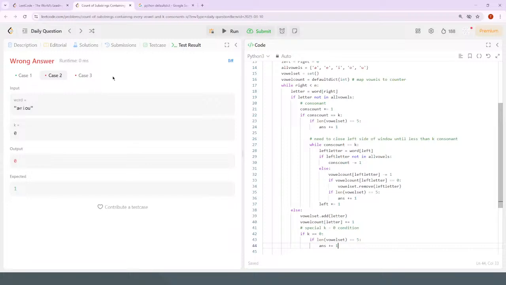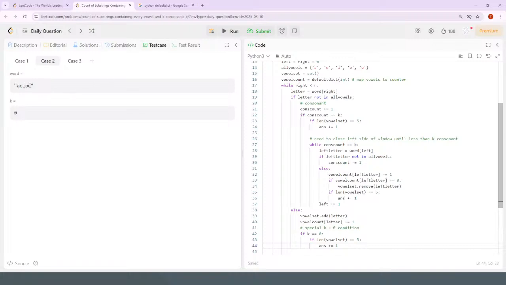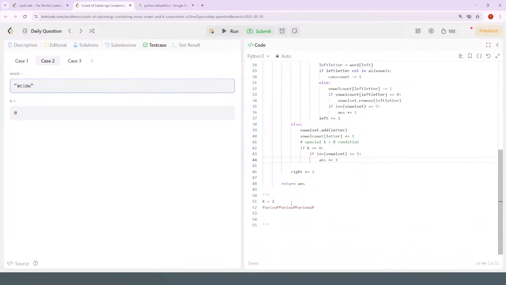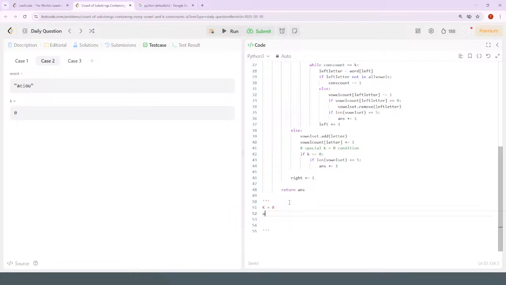So for instance, if you had a test case that was, let's say, repeated: A, E, I, O, U, U, E, I, O, U. So how many substrings work here? So that one is the first one that works.